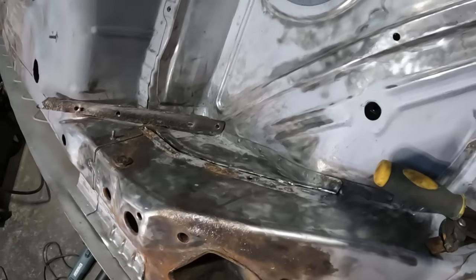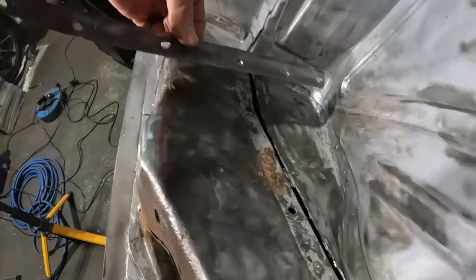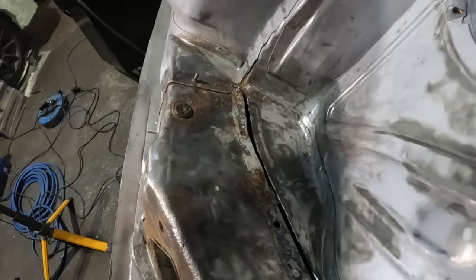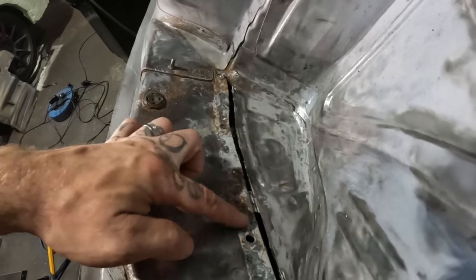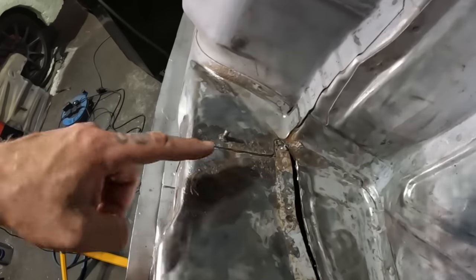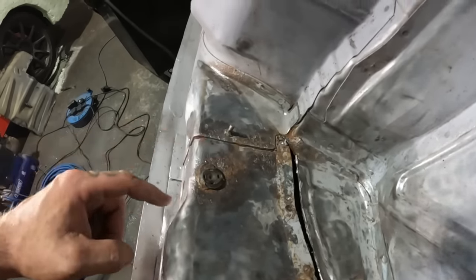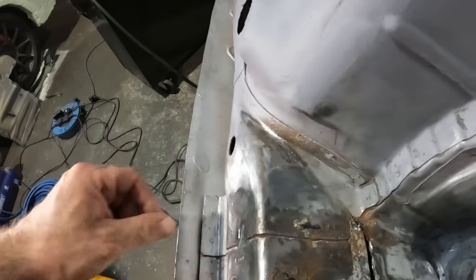It's amazing how quickly you can fall down a rabbit hole whilst doing this. What I've now found, obviously this is the piece I've just cut out, so I need to replace that. But now I've found there's a bit of rot there, so I need to cut a square out there. And there's a bit of rot round here as well. So ideally I need to cut that out and replace that. Trouble is, there's another little patch of rot here and another little patch of rot here.